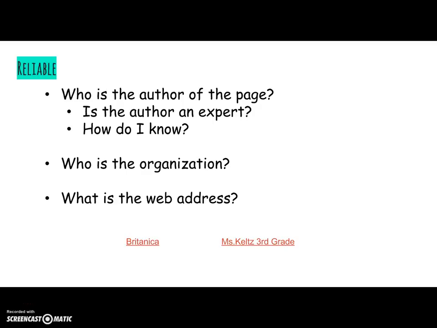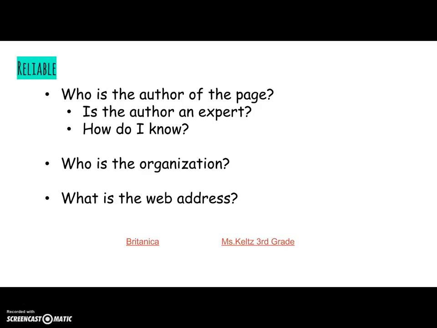Maybe if they work for a zoo, they would be an expert because the people there study animals and they're learning about the animals and they're taking care of them. Sometimes it might not tell a person who is the author. Sometimes it may just be like the title of the website. That would be what we could use as the author. And we can look at the website address.